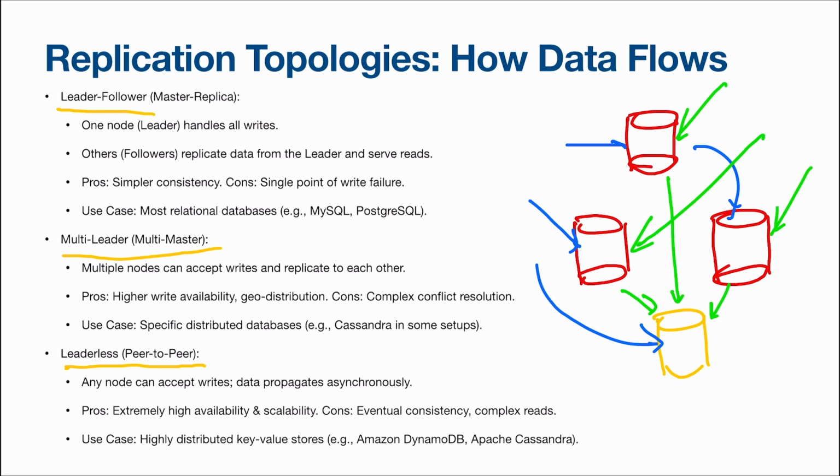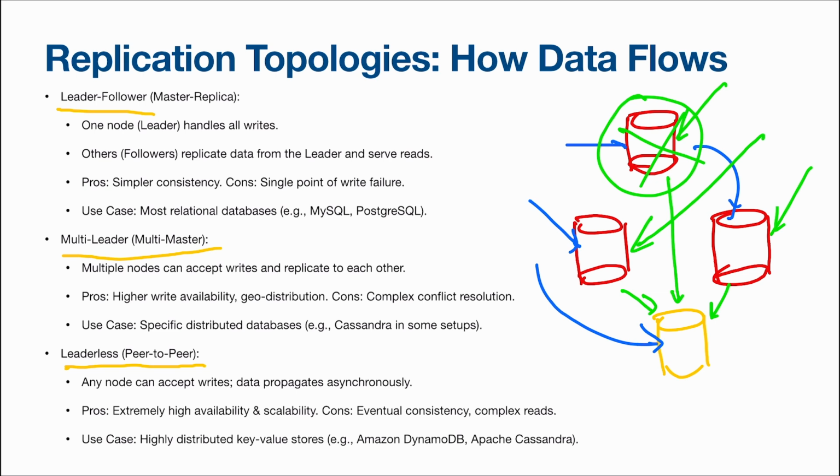In the leader-follower architecture, we had just one leader, which handled all the writes, and that was a single point of failure. If the leader goes down, the system simply stops accepting writes until a new leader is elected. Whereas in the multi-leader case, even if one leader goes down, there are other leaders that are still available.